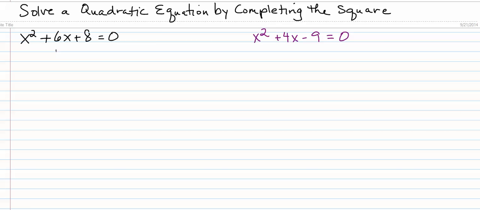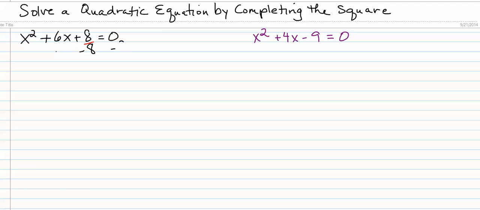So this first trinomial here is obviously not a perfect square because the 8 at the end is what's stopping it. And 6 isn't a perfect square either, but we really want to be concerned with the number in front of x squared and the constant. Are both of those perfect squares? It's not. So what we're going to do is get that 8 out of the way, and move it over to the other side of the equation.